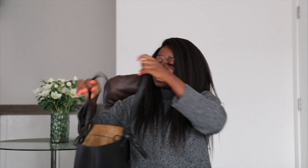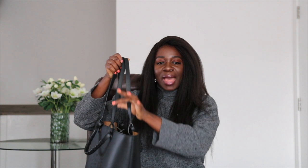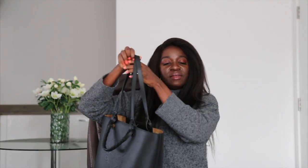The other thing that I really like about this bag is the length of this strap. If you own or you have the Neverfull from Louis Vuitton, or the Valentino tote bag, or the East West bag by Saint Laurent, then you would know that their strap doesn't usually come up this high. It tends to be a lot shorter than this. I want to say it's about this tall. I'm gonna find the actual dimensions and share it with you guys.